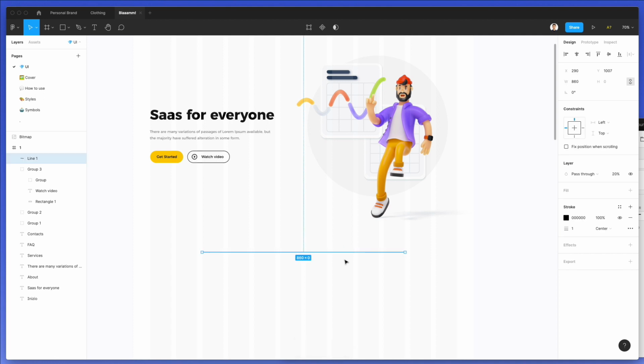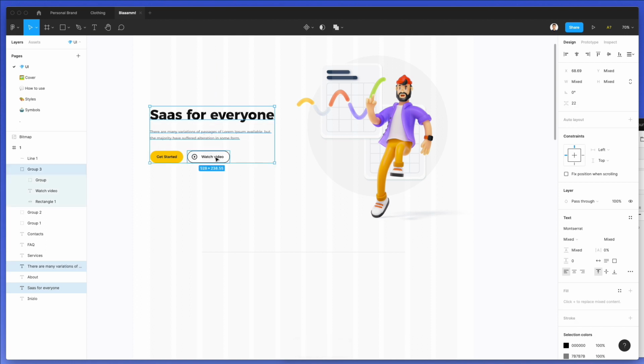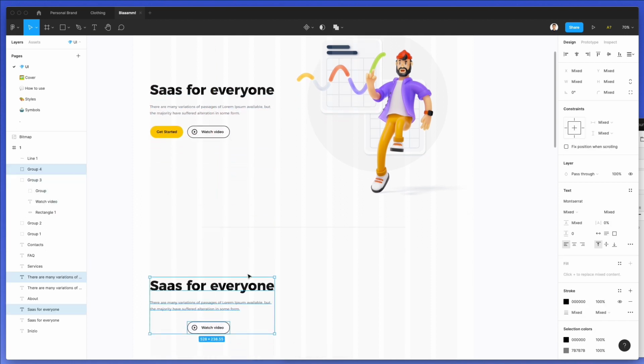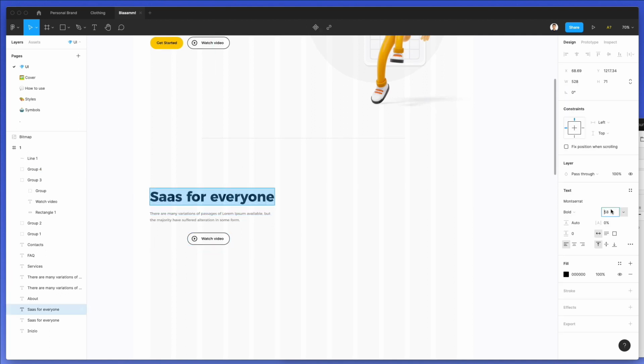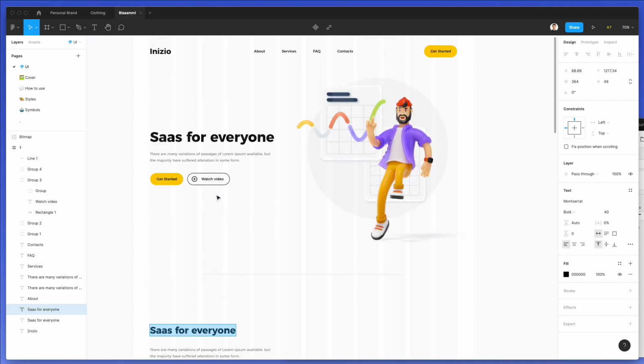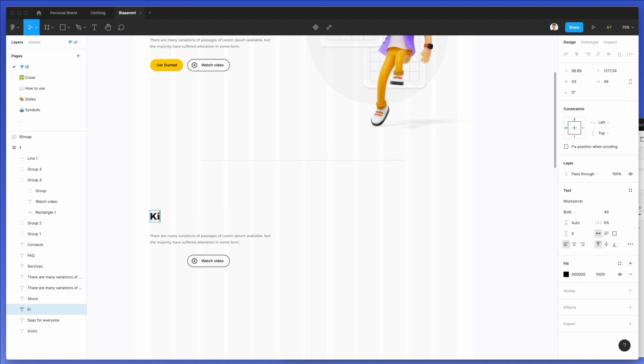Let's give it less opacity, so maybe 15% opacity will do the job. We're also going to duplicate all of these layers, because as we're going to see in just a moment, we're going to add some H2s here, which stands for heading 2s. The main title is the principal one, and this is the secondary one. So let's start writing: start your startup process in a few days.